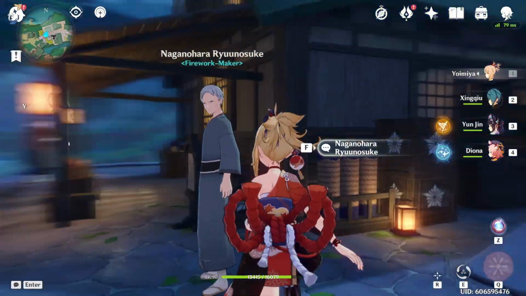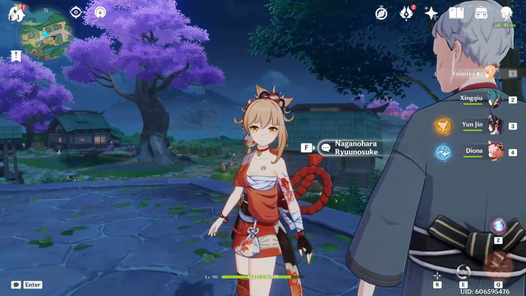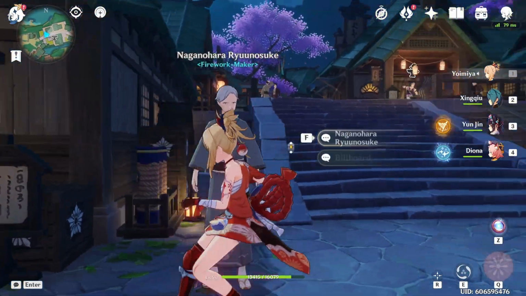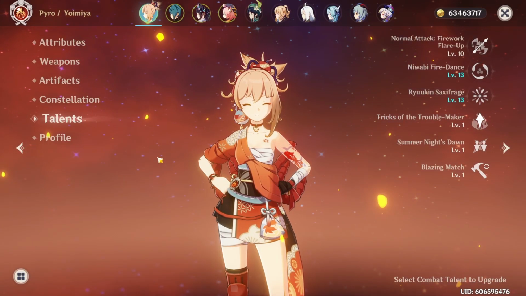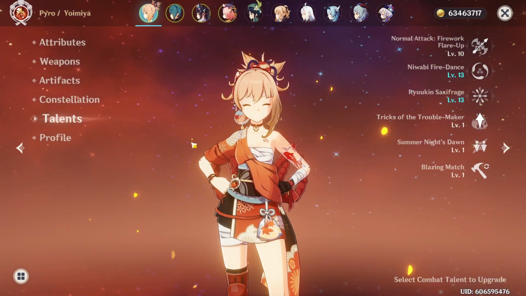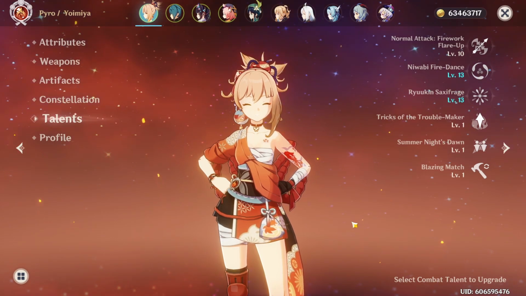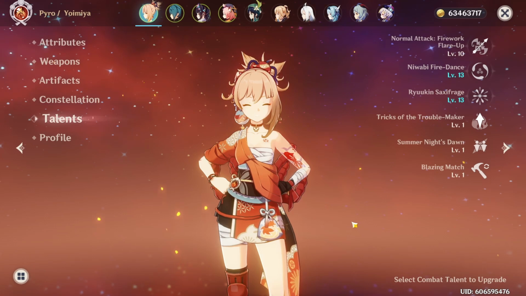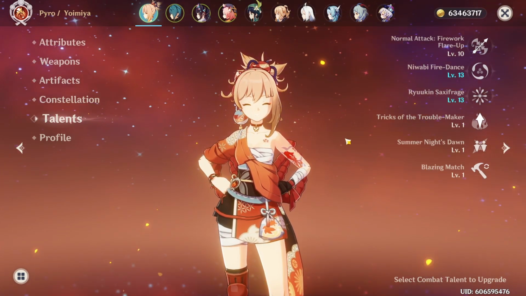Yoimiya is a single target DPS, so she specializes in dealing damage to a single target. If you're somebody who likes to deal damage to multiple targets at once, then Yoimiya is probably not the character for you. Now, in terms of overall strength, Yoimiya is not the best character in the game. She's definitely solid, not bad either. So if you're just looking for a solid character, pull for Yoimiya. If you're looking to be a tryhard, Yoimiya is not for you.